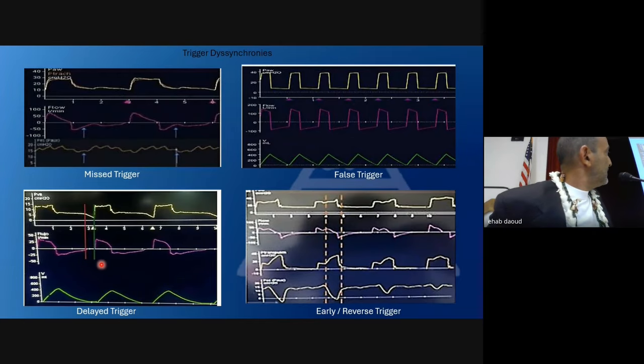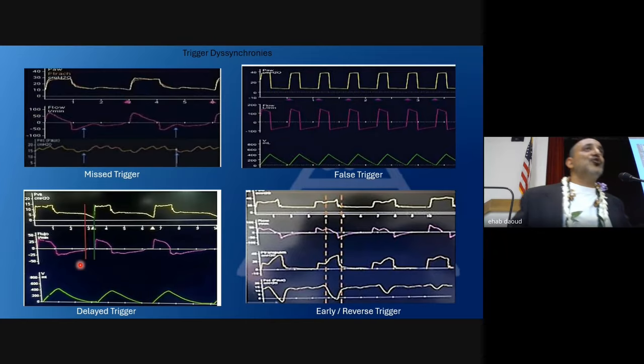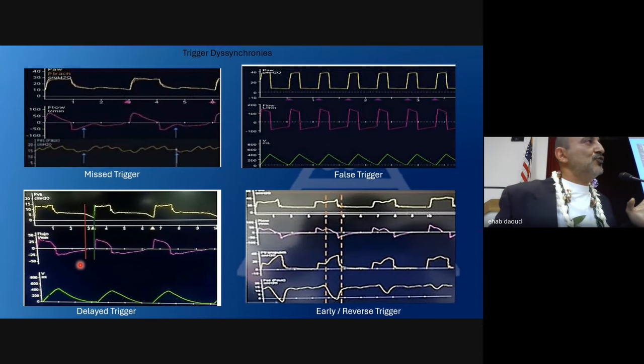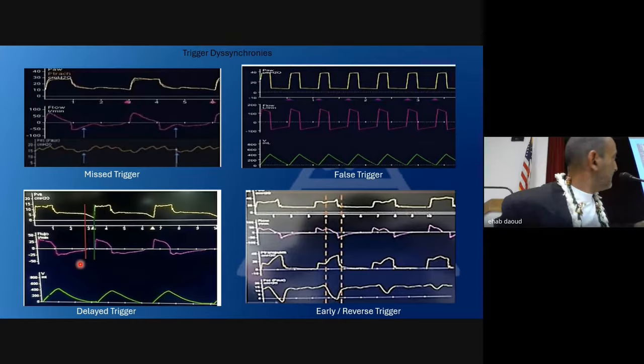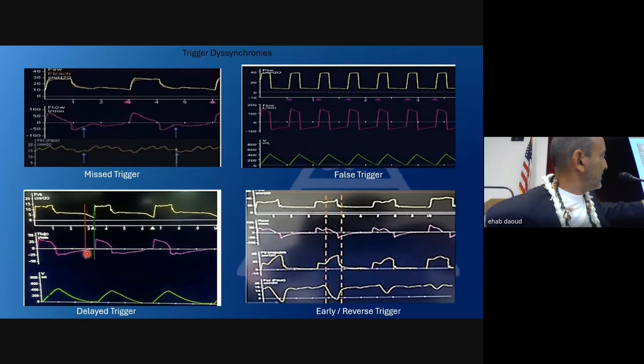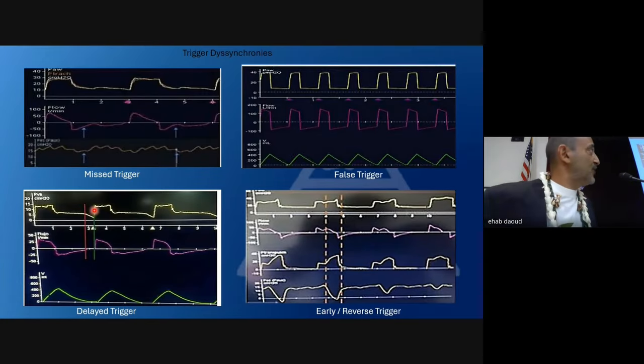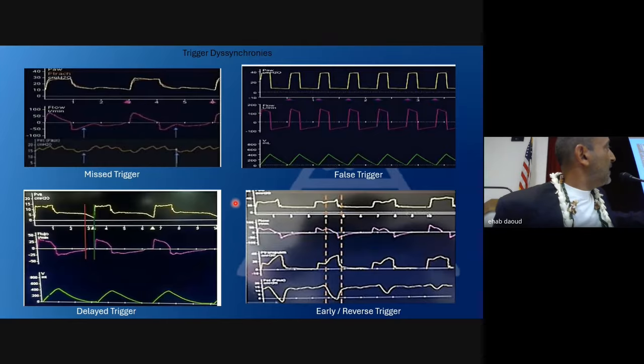How about this one? New generation ventilators, in the past, used to take like 0.3, 0.4 seconds to understand, oh, the patient wants to breathe. Oh, okay, I'm going to give him a breath. New generation ventilators don't even take 0.05 seconds. Very, very quick. But you can see here, the patient wanted to breathe, but then waited 0.8 or 1 second, and the ventilator is like, oh, you want to breathe? Okay, I'm going to give you a breath. Again, very difficult. Try it yourself. It's very hard. We have to detect this.